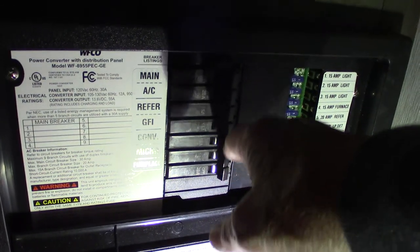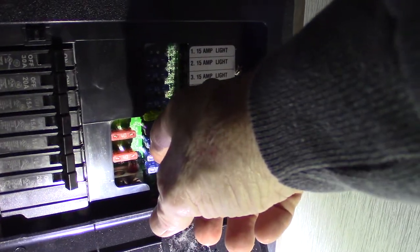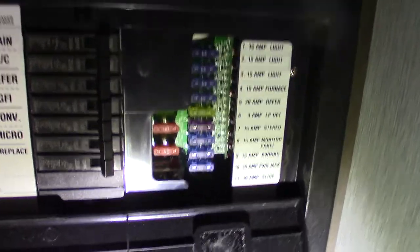This device down here is the power converter — it converts AC to DC power. On this side after you're plugged in, this is the control panel. You've got circuit breakers here and they're all labeled — those are 110 AC. Then over here the power's converted to 12-volt DC — you have 12-volt fuses there and they're all labeled. If they blow, they'll actually light up. These two here — the 240s — are the masters. So if you have a wild power surge and the 12-volt side goes out, start looking right there. This is also a battery tender, so as long as you're plugged in, it'll sense how much energy your battery needs and keep it charged.